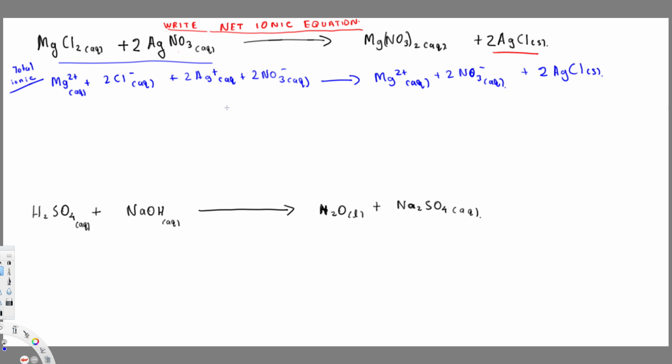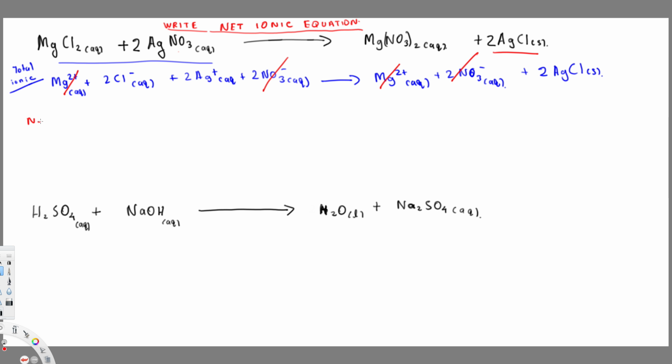What we have to do is treat this as an equal sign and cancel. Since this side has Mg2 plus and the other side has it too, we can cancel that one. We cancel like that, and whatever else is remaining, that's going to be the net ionic equation. So we have Mg2 plus cancelled, 2NO3 minus and 2NO3 minus cancel, and the remaining thing is going to be the net ionic equation.